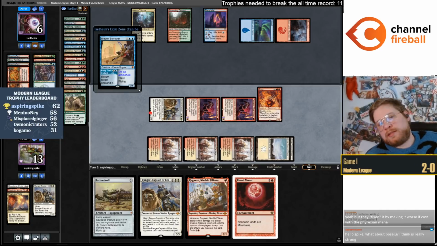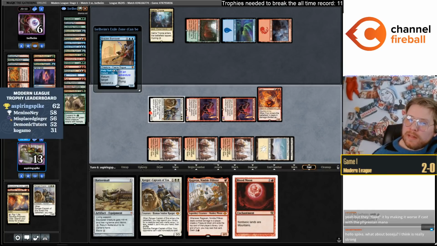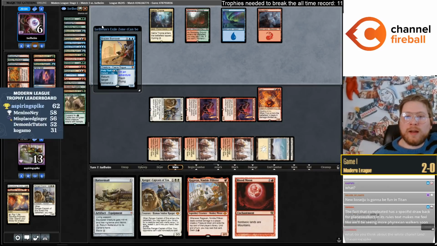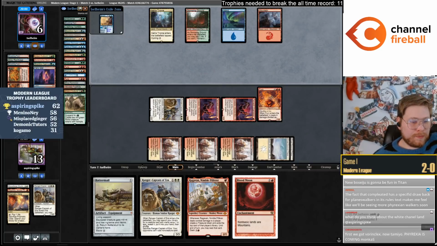Why doesn't Jin-Gitaxias have Phyrexian? I mean, the original Praetors, none of them had Phyrexian casting costs, but that doesn't mean they can't have it, right?